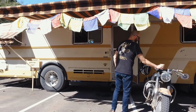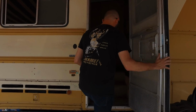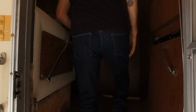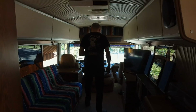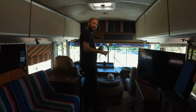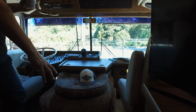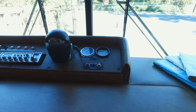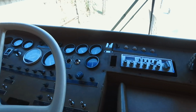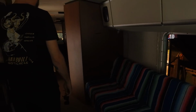This is Andy's car and Andy's house. And they showed up. Oh, I think we should take a look in this thing. This smells like dog. Or is that Andy? I'm not sure. This is where Andy lives. Sometimes he takes it around with him. I believe it's like a 1979 Bluebird bus, which would have been the most, God, look at all this. I love this. The shag carpet, the sweet material, the dash. It's got a giant diesel motor up front. It would have been the premium bus. This thing would have cost over $100,000 in the 70s, which is a big deal.